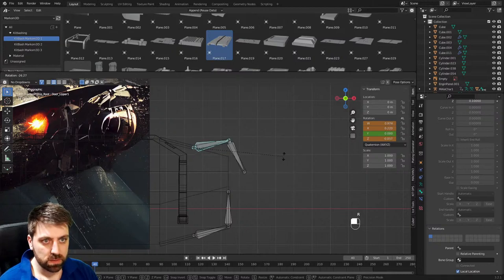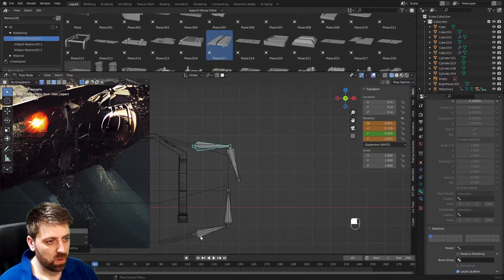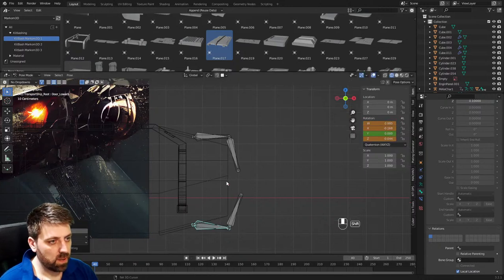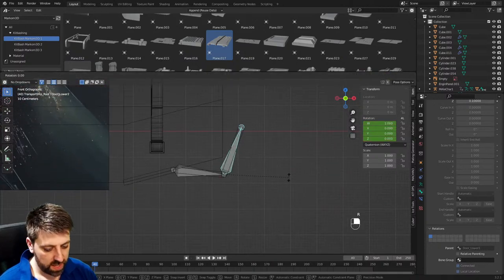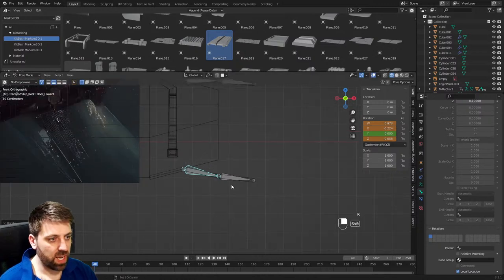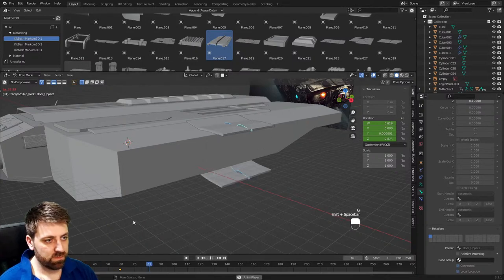So let's go rotate Y 10, rotate Y minus 15, rotate Y 15. Let's go 20 on this one. And then from here, we're going to have rotate minus 70. I think this one we can probably come down lower. Now if we select these and go I, rotation, we've set the keyframes for the rotation, and it's going to move this forward. We've got doors that open up.